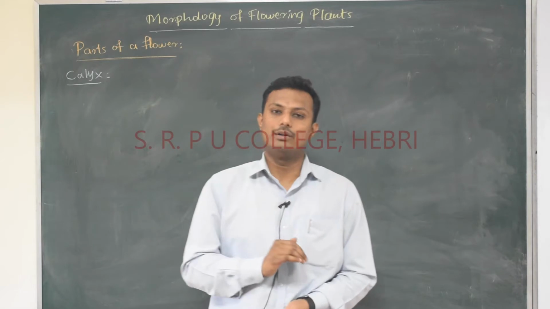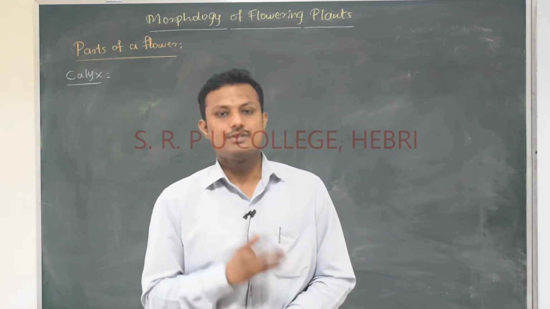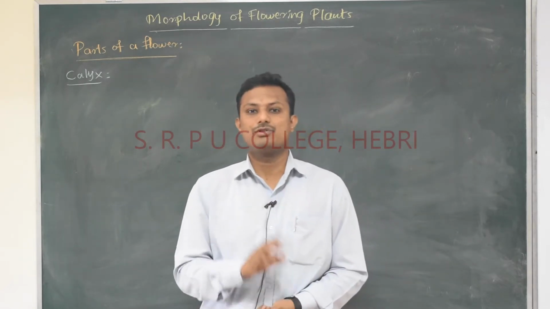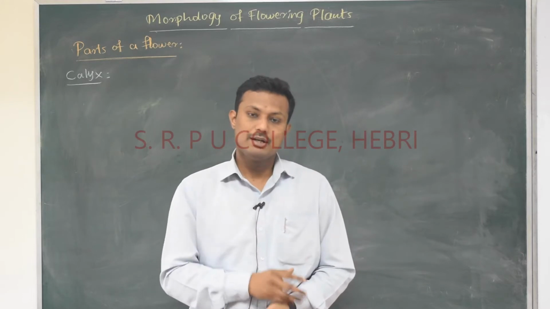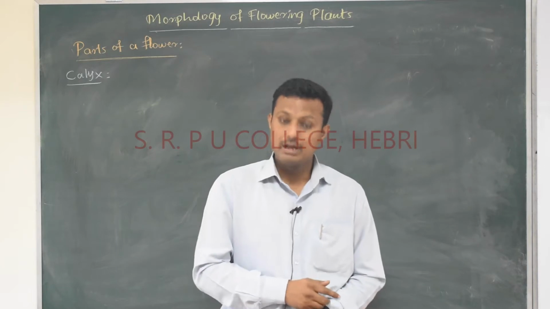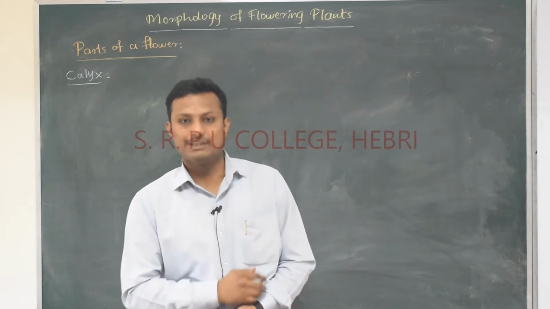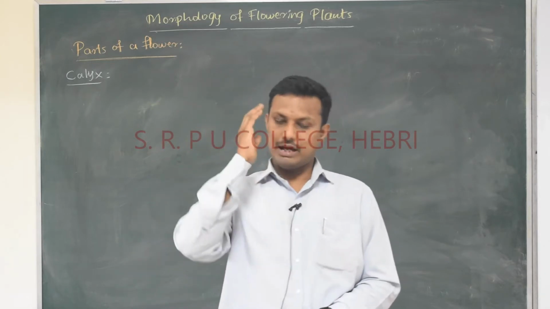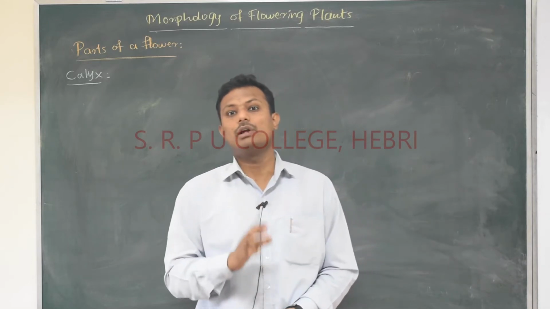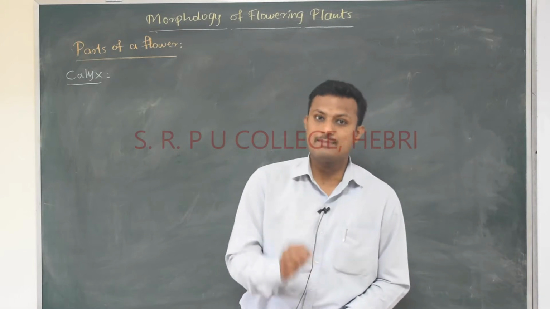So try to recall from the previous session that we had discussed the different types of flowers, such as based on the symmetry of the flower, based on the number of appendages of the flower, based on presence or absence of androecium and gynoecium, and also based on one more criterion, that is the position of the ovary within the flower. I have already told you in the previous session, these are all very important and you need to remember all these things with appropriate examples, and you need to draw the diagrams wherever necessary.